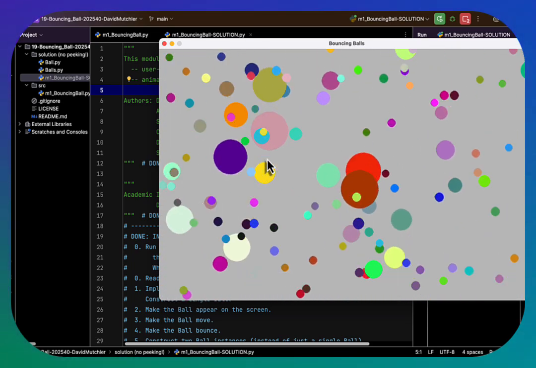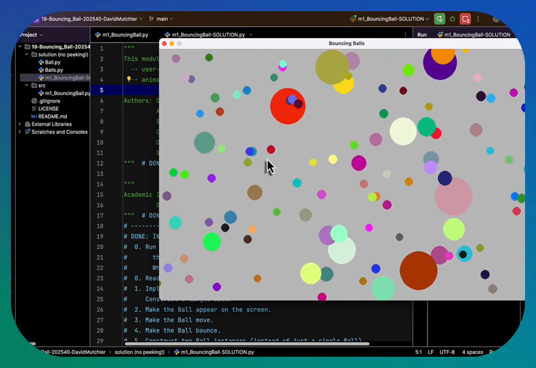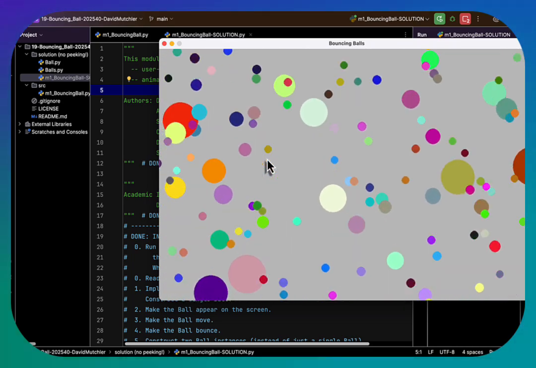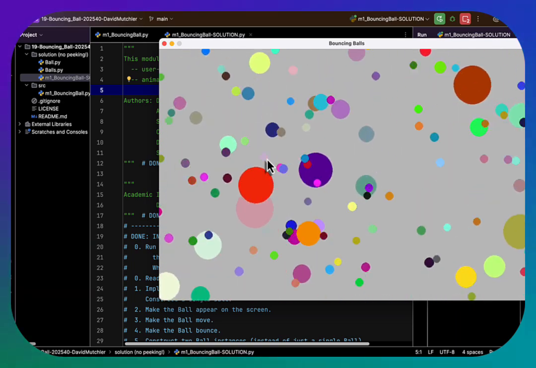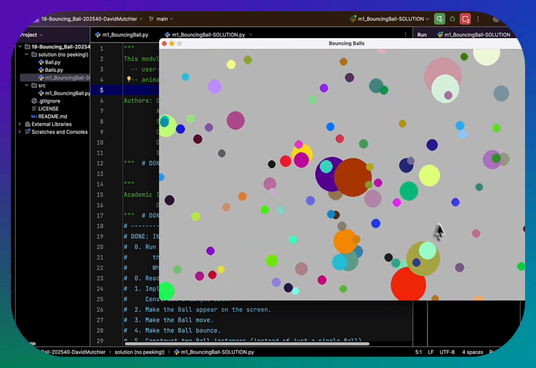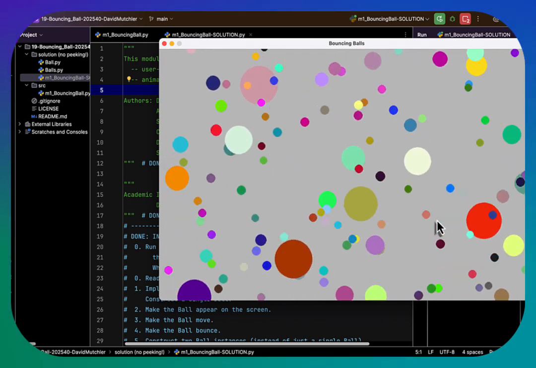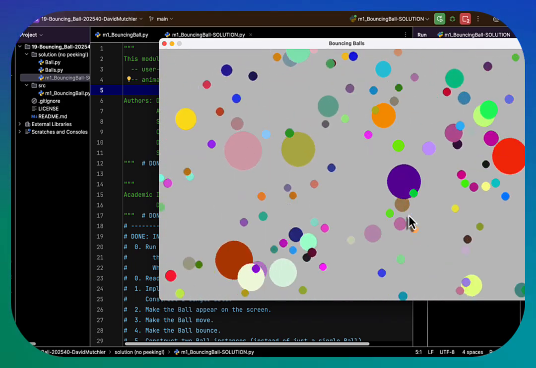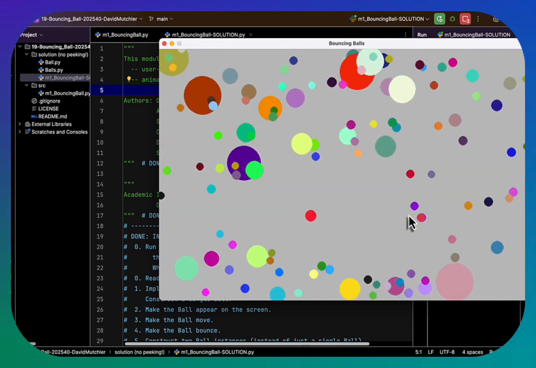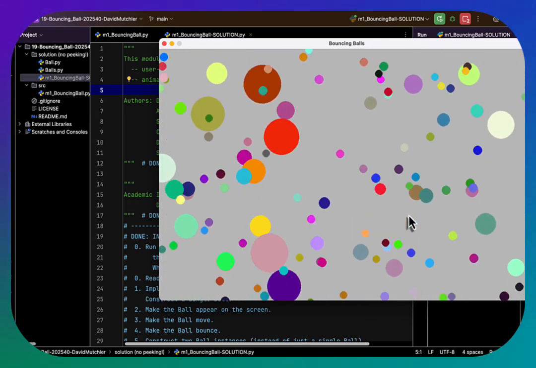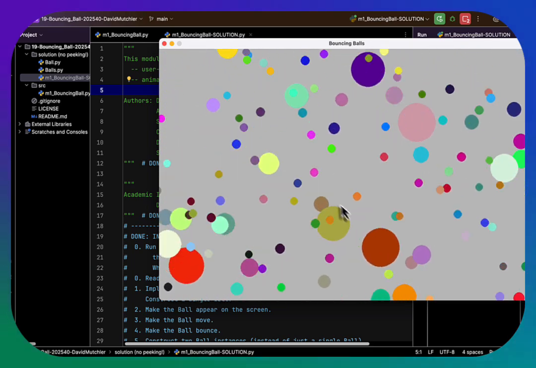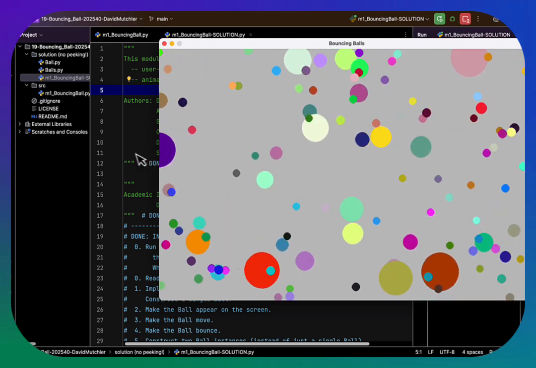And I hope you've decided that what a ball can do is it can draw itself, it can move, and it can bounce. I think that's about it. It bounces when it hits the edge. As to characteristics, each ball has a radius, a position, an X and Y position, a color. It seems to be most of what it has. We'll see that there are other things too. So that's where we're heading.